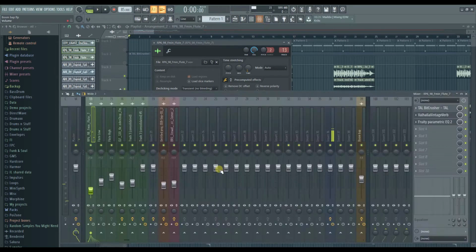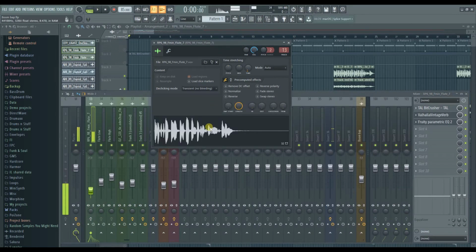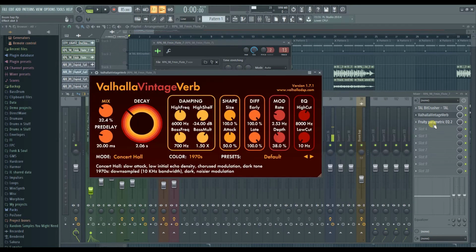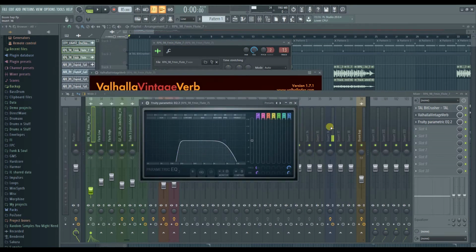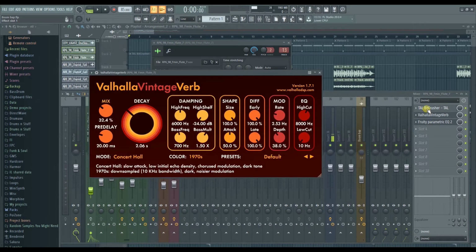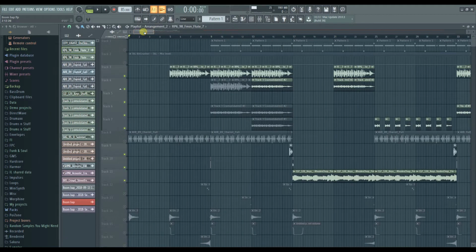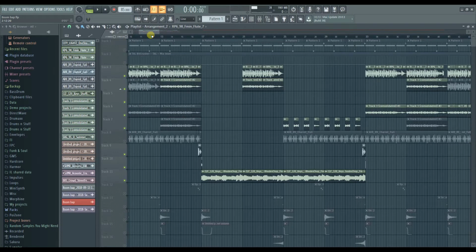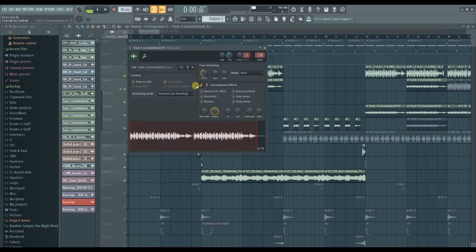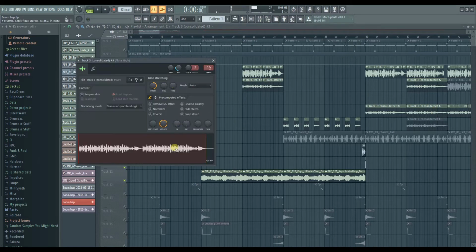Now originally this sounded like this, but I ended up adding a lot of reverb to it, and I EQ'd out some of the highs and some of the lows, and I bit crushed it in some parts of the song. And then after that, I thought that the sample on its own just sounded kind of thin. So what I ended up doing is adding two different layers, one with the octave lower and then another with the octave higher.